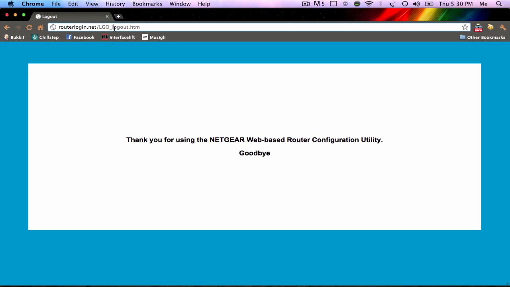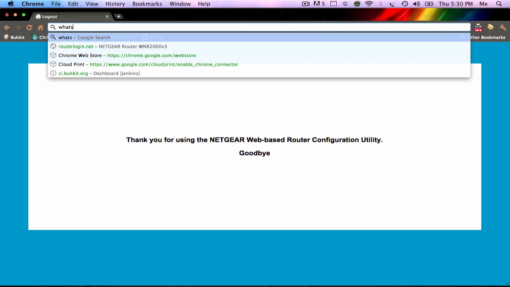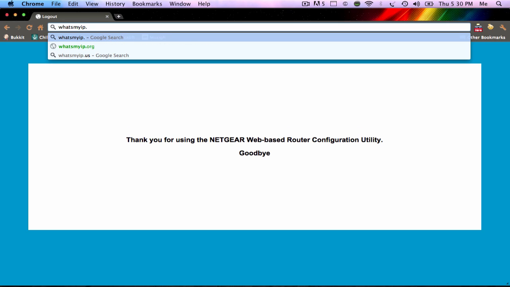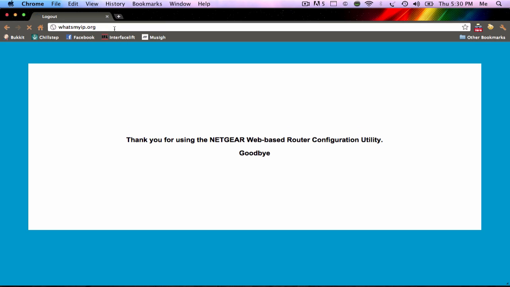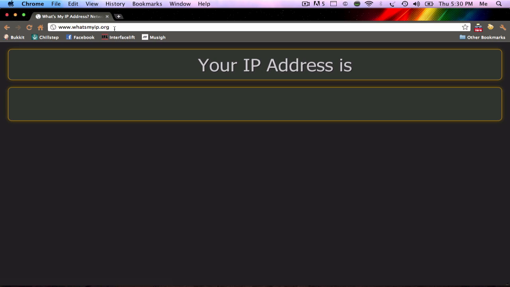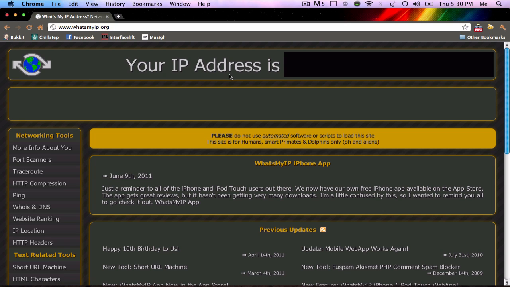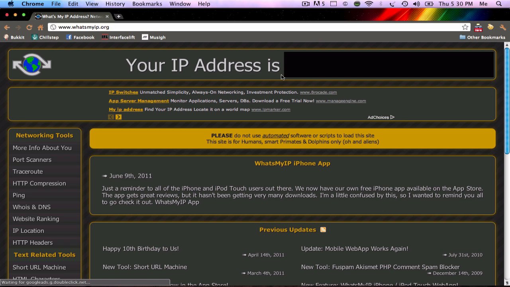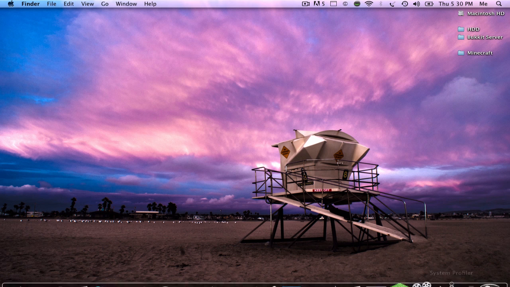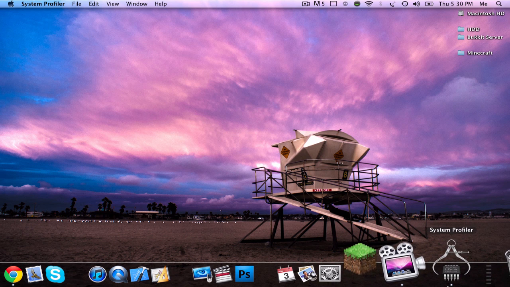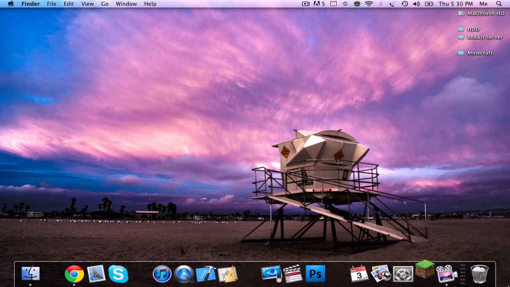And then lastly, for people to actually join your server other than yourself, you're going to go to whatsmyip.org, and this will be the IP address that other people who aren't on your local network will join with. So it's sort of a good thing to note down, I suppose. And now that we've got that, we can head into Minecraft and attempt to join the server to see if it successfully works. So just wait for Minecraft to load here a second.